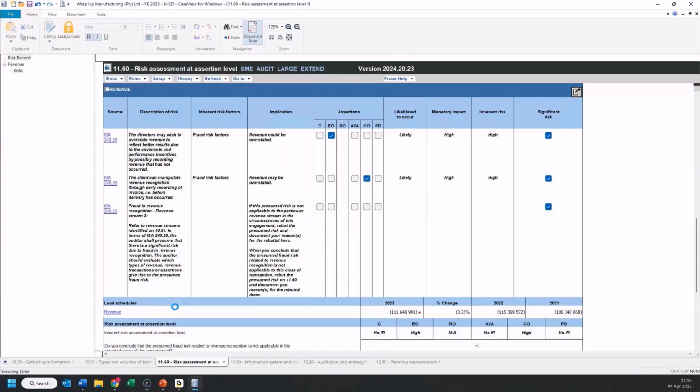You have 3 spaces available for recording the risks. So we've got that third one active there. If you have already recorded risks, then you don't have to now go and rebut the other assertions. We have applied our mind. We have considered the fraud risk included in ISA 240, and so therefore we don't have to rebut it. But if there is perhaps another revenue stream for which you want to rebut it, of course you've got the space available to rebut it for that if needed.